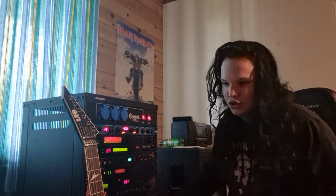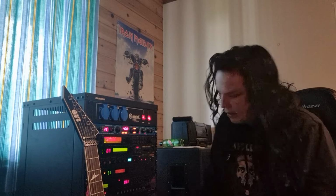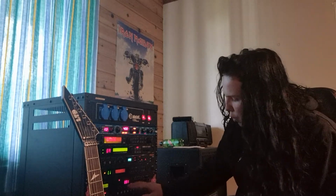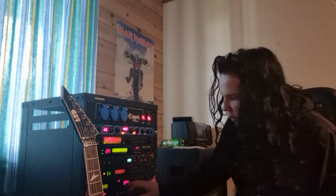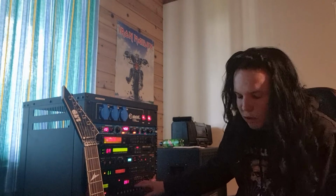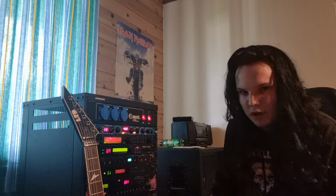It's not an Axe-Fx. You don't just plug in, put the amp cab, boom, done. It's a bit of work, but in 10-20 minutes, you have a good tone. For hair metal, I don't think you can. You could probably do it if you have a graphic EQ and so on. You could probably get whatever, but it's a good multi-effect. It has good effects. They're nice. The only thing I don't like about it, as with all ART products, is they don't have enough gain, so you have to have additional overdrive. But more is more.